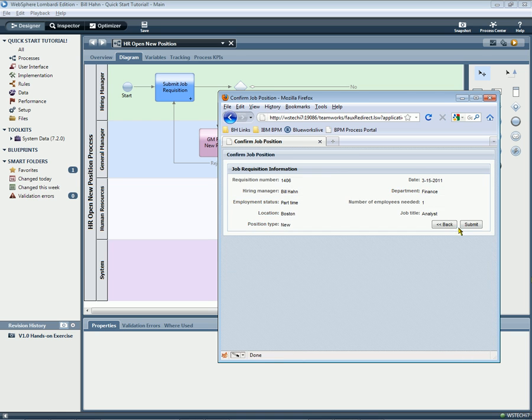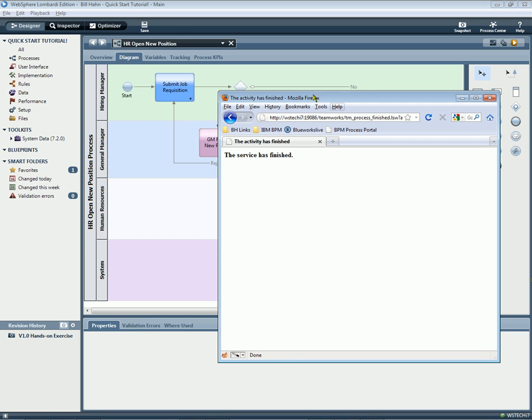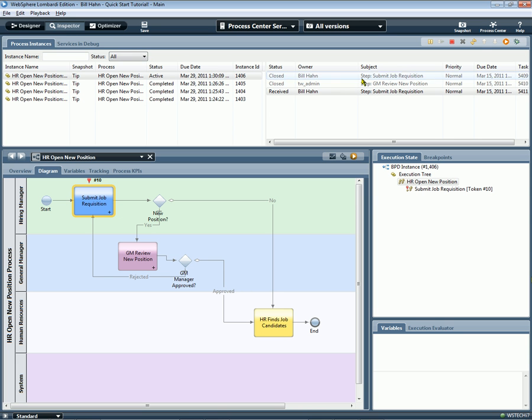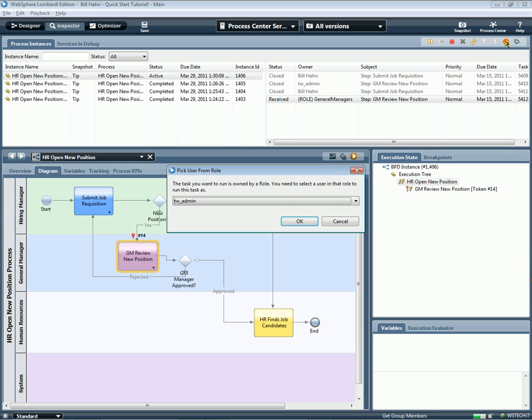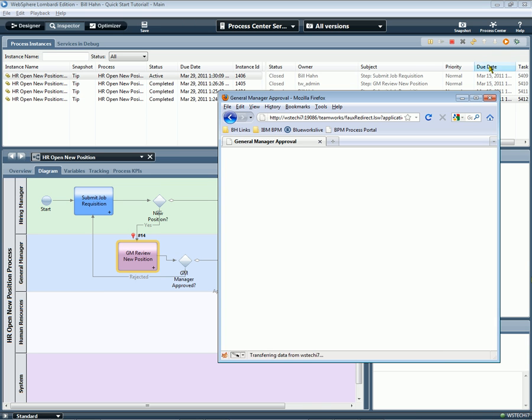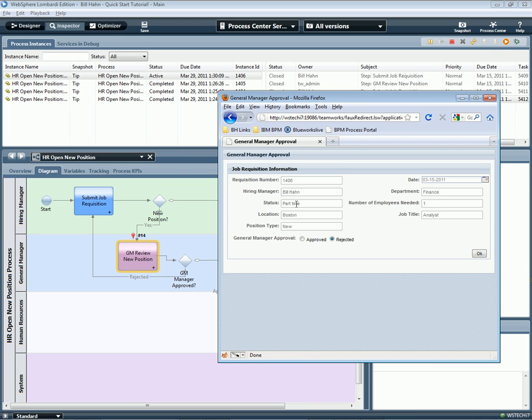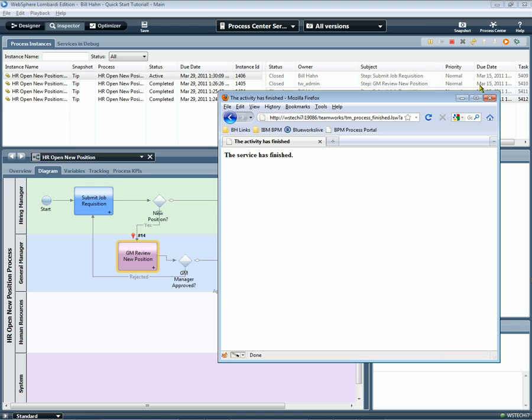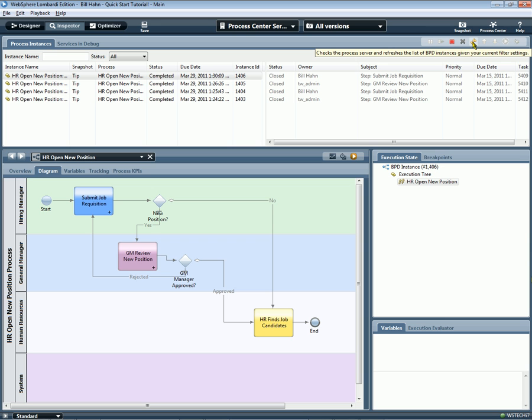And it proceeds through to the next screen, which is the review screen, and we'll submit that step in the activity. Let's switch back to the inspector view so that we can see what's going on in the process. We can see the process has proceeded to the GM review step, and now when the general manager reviews it, the general manager ought to be able to see that the hiring manager has reacted to their comments, changed it to part-time, and now the general manager can feel comfortable in approving this request. And we've proceeded through the process.